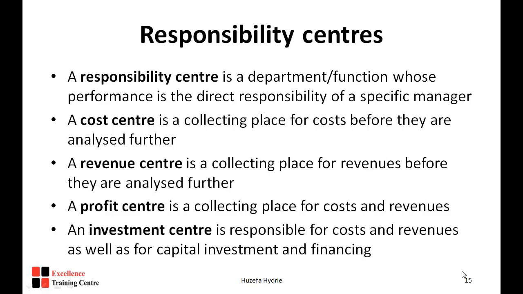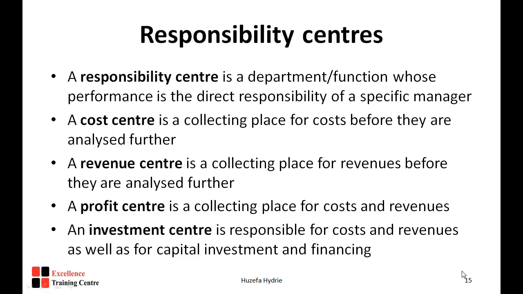And the last one that we have is the investment center. When you have the profits with you, when you have the amount of cash with you, or whatever your earnings are, what will you do with the remaining earnings, the residual earnings? Will you just keep it as it is, or will you invest further in your business? You will do both. You will keep some for future use, and the rest you will invest either in projects or within your business. Within your business, for example, you can have some more non-current assets coming in. That depends on your company.